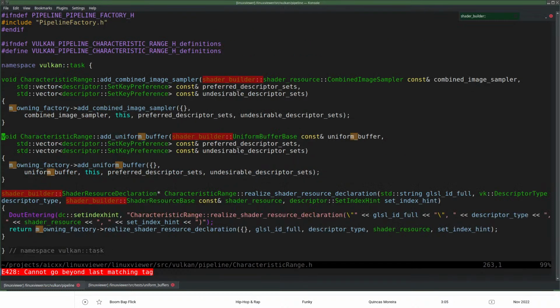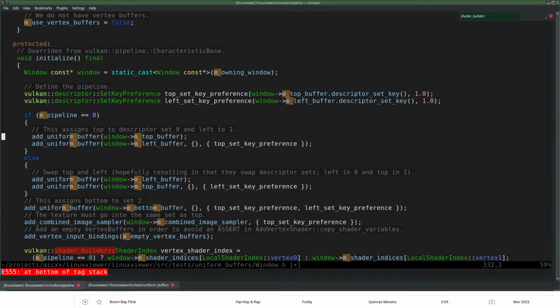That's really strange. Doesn't feel like making much sense, I have to say, but if I add a uniform buffer, I must have a shader. I think I should move this to the add shader stage class. Yeah, probably.